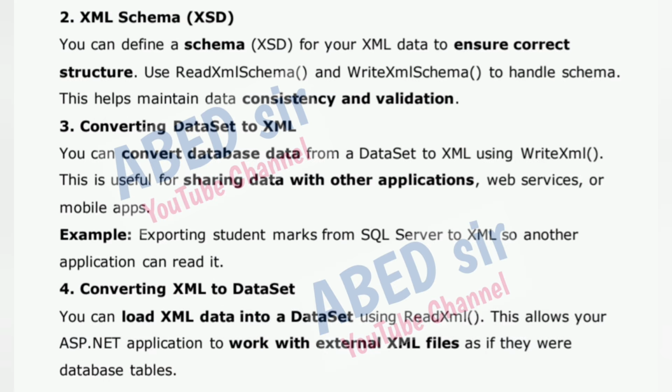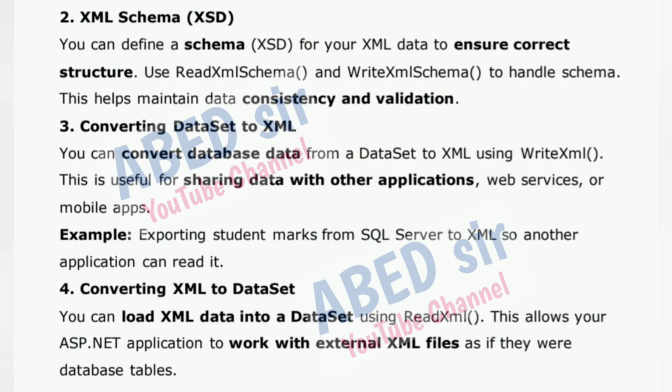2. XML schema, XSD. You can define a schema, XSD, for your XML data to ensure correct structure. Use ReadXmlSchema and WriteXmlSchema to handle schema. This helps maintain data consistency and validation. 3. Converting dataset to XML. You can convert database data from a dataset to XML using WriteXml. This is useful for sharing data with other applications, web services, or mobile apps. Example: exporting student marks from SQL Server to XML so another application can read it.